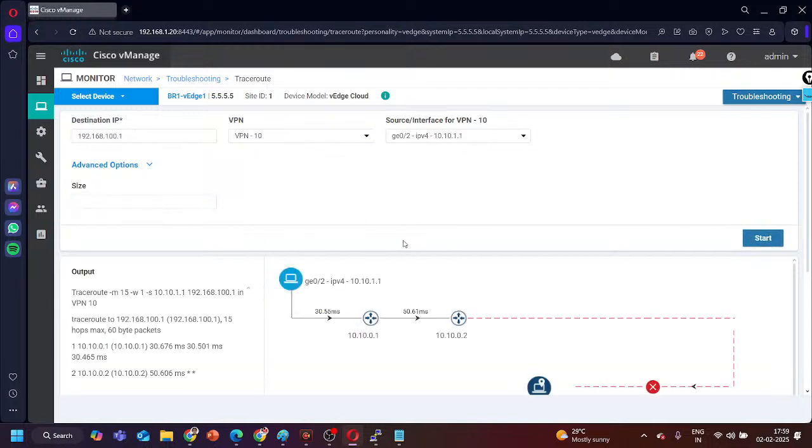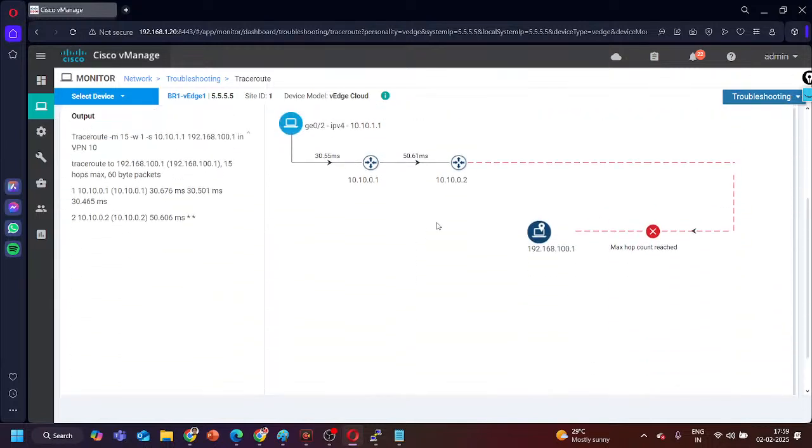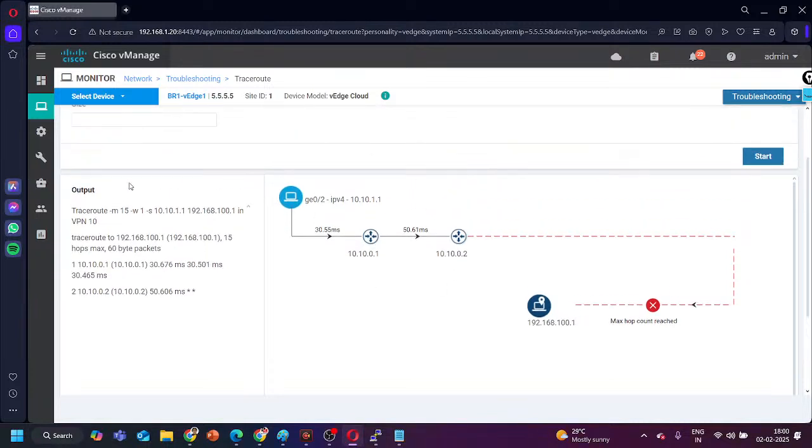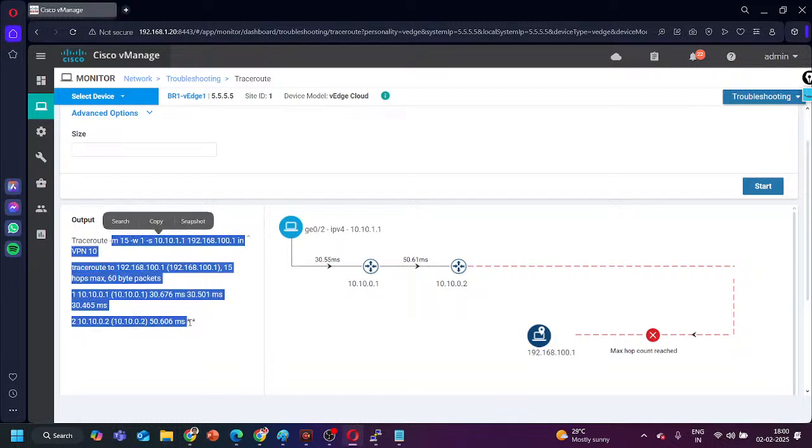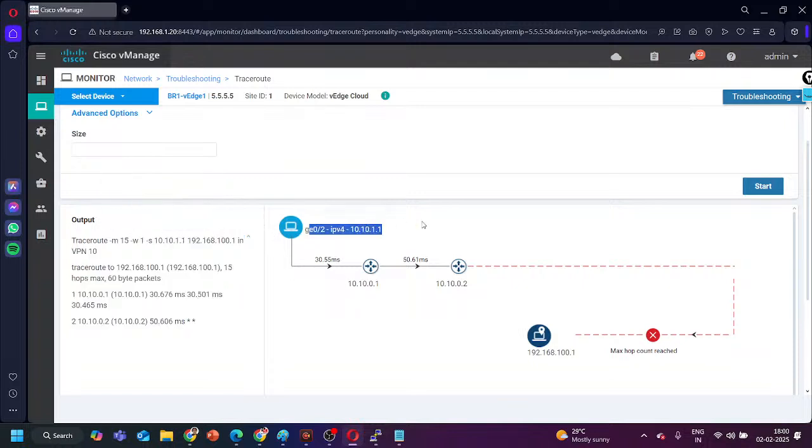Here in the trace route you will not get the hops inside the IPsec. So here you can see the IP addresses of the hops. I am only discovering the outside IPs. This is my VPN 10 interface and my IP address, and this is the other end IP address, 10.10.0.1.